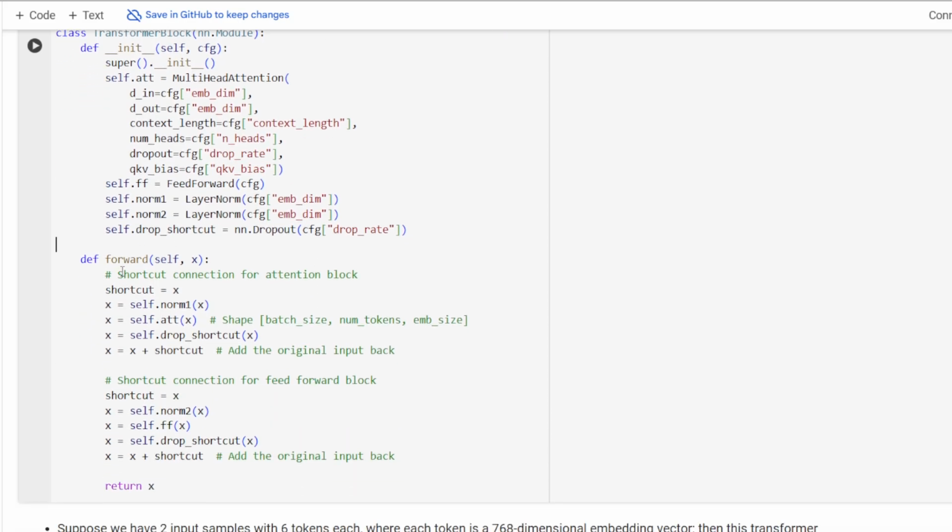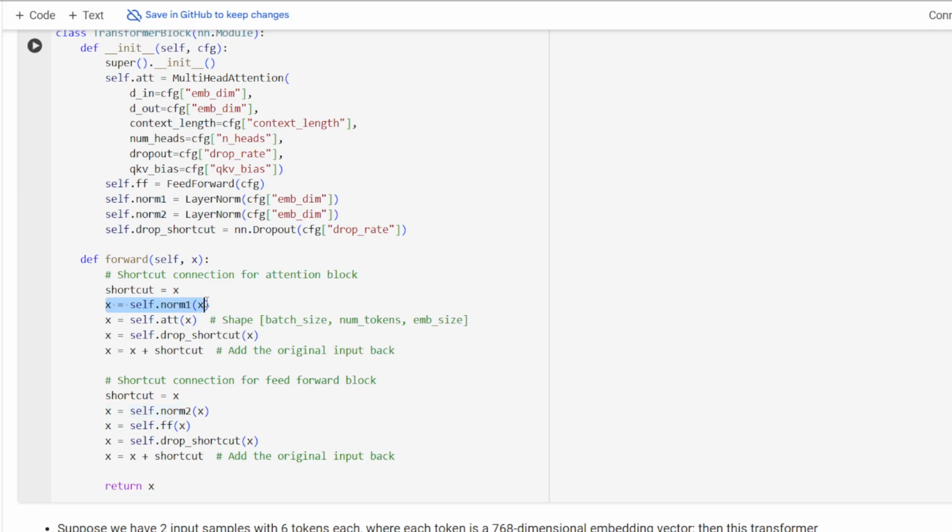Perfect. So in our forward pass, we are going to create a shortcut here, which is our first shortcut. The first shortcut takes in the embeddings. So here we're just saying what comes in first. We're creating a shortcut, putting it on the side, and then the X that comes in gets normalized.